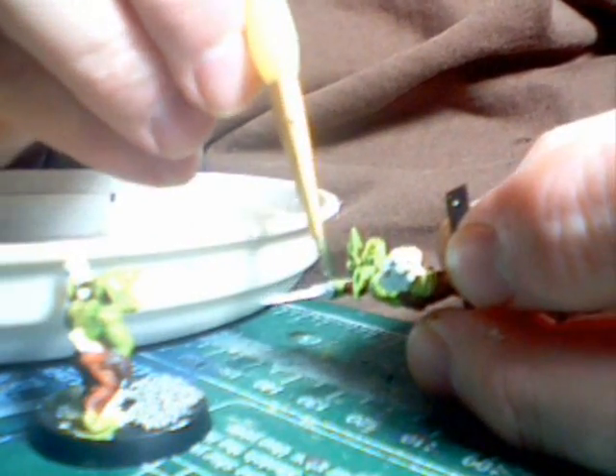With the Thraka Green wash, you want to keep the green only on the skin and not around the leather, because it will screw up the tinting on the leather. You also want to make sure you get a nice even coat, because this really does affect the final color of the skin — make sure you get a nice even coat everywhere.